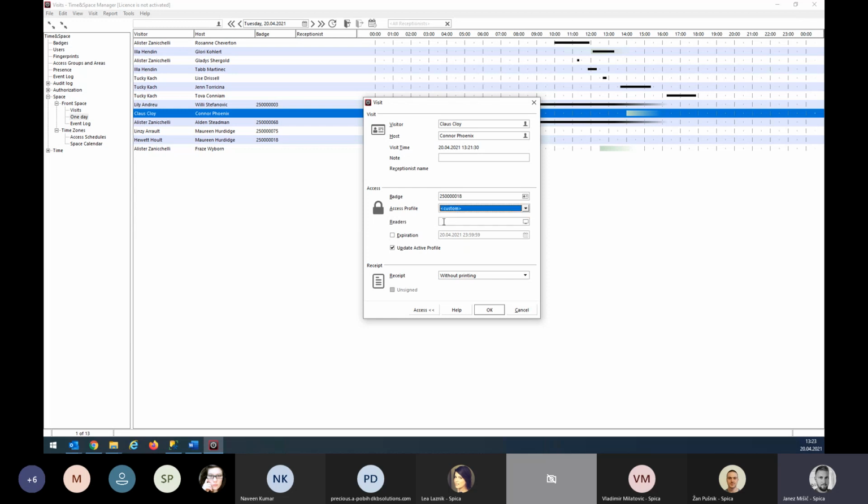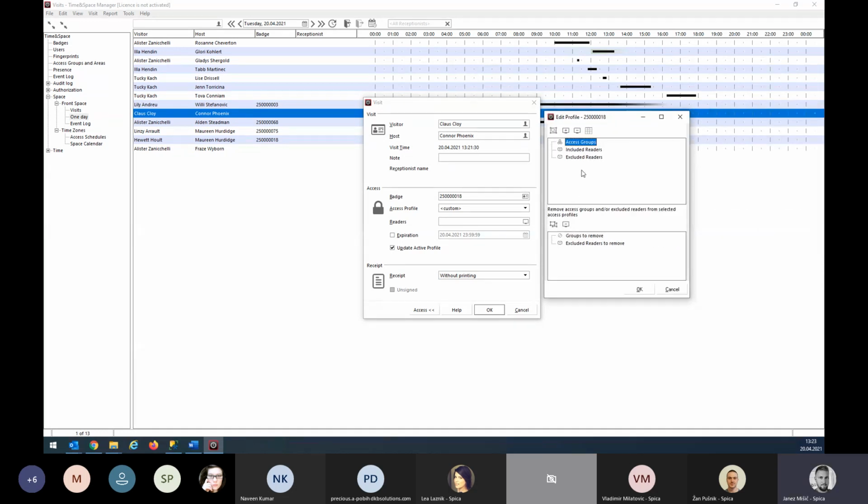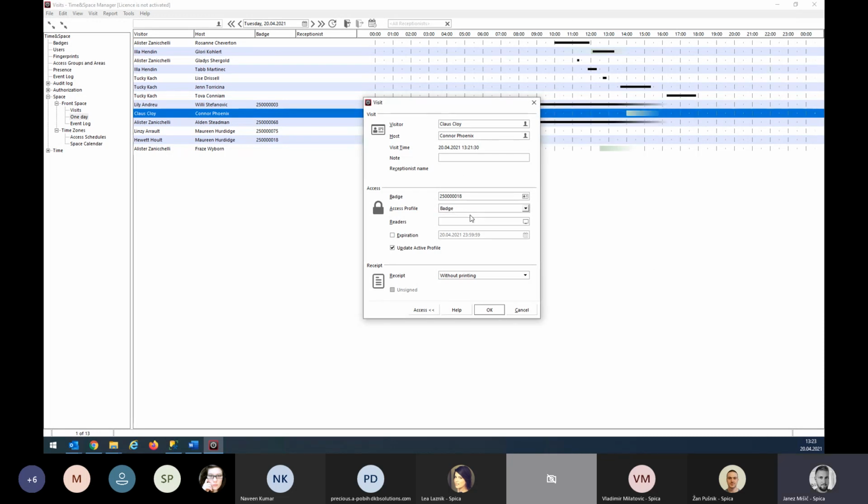So if you select custom, then this readers field enables, and you can select a custom access profile for your badge or for your visitor. Okay, let's select the badge.